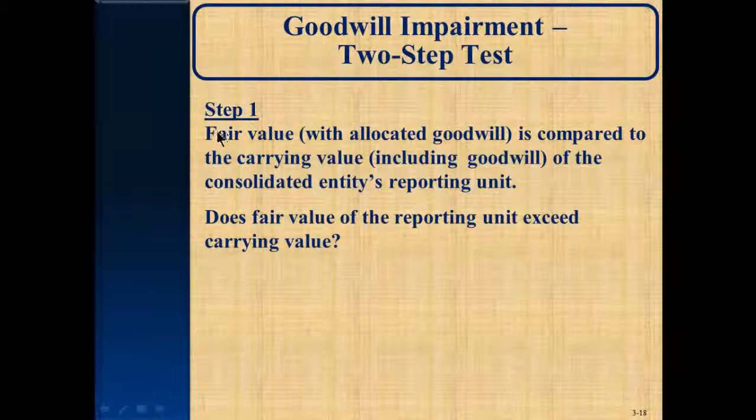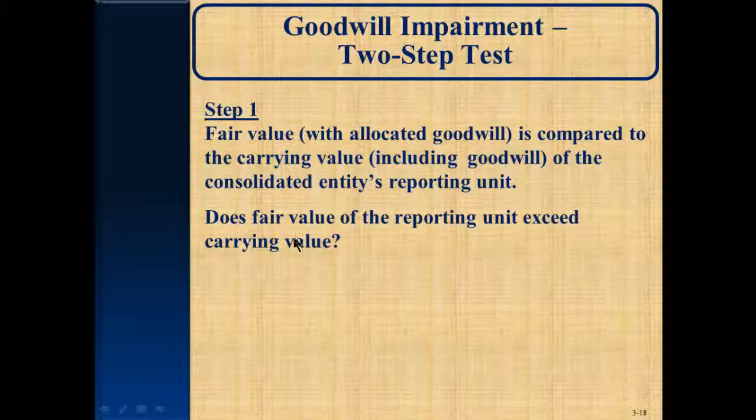There's a two-step test. Step one is you're going to say, I'm going to take the total fair value of this subsidiary entity, this reporting entity, and it's going to include whatever you've allocated to that subsidiary as goodwill. In other words, what I paid for this entity, and then what's the carrying value of that, including the goodwill of that reporting unit. The carrying value is the net book value when you've already allocated up your assets, and you of course maybe have been depreciating them. We're going to talk about in chapter 4 what happens when you're 3 years down the road. And then you're going to say, does the fair value of the reporting unit exceed the carrying value?